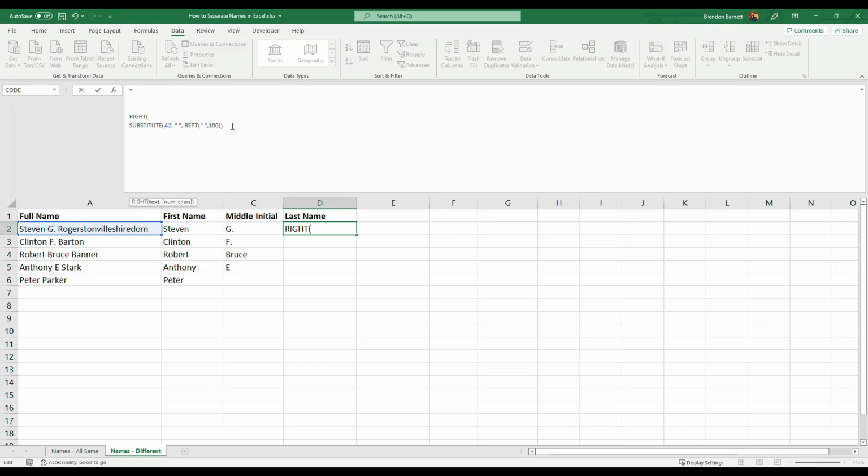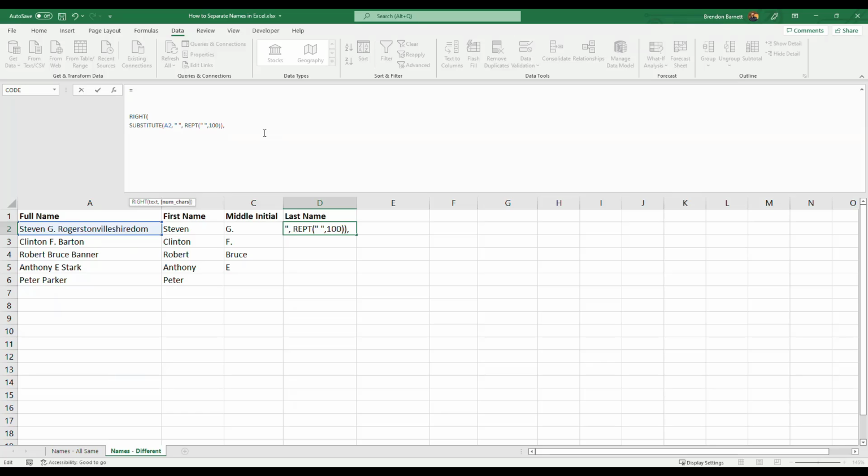First, I need to indicate which string I'm grabbing the right portion of. I don't want to select A2 because that's not going to pull from our newly extrapolated string. I actually want to use this as the string that we're pulling the right portion from.